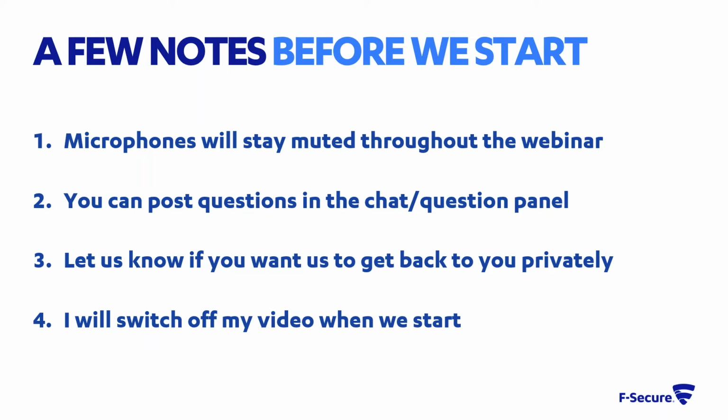I may switch off my video when we start. I'm working from home. It's Midsummer Eve, and the whole family is in the house. Just like I think most of you are working from home. If there's any commotion or anything in the background, I don't want that to disturb from the main topic, which is of course around how you go ahead and protect your Salesforce platform from being used for malicious purposes. So if there's anything there, I will of course switch off my video.